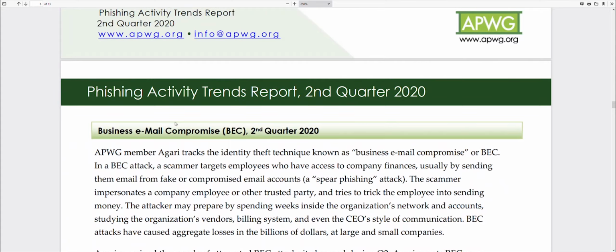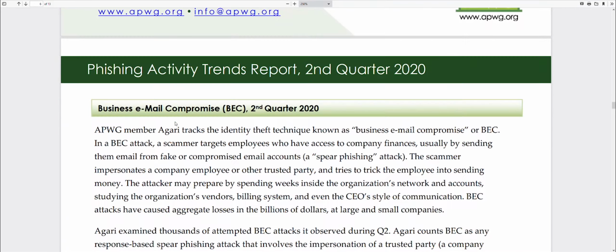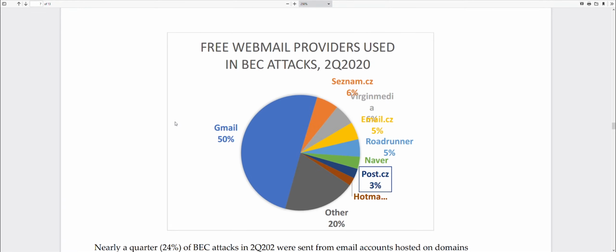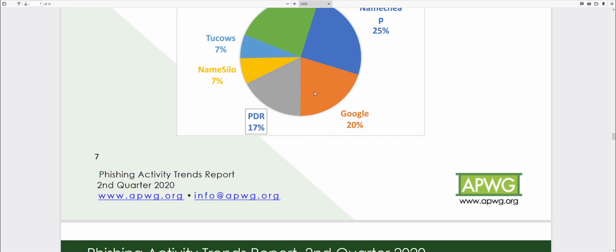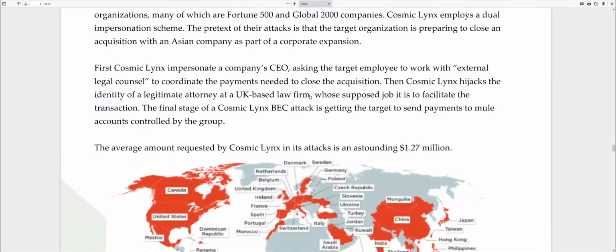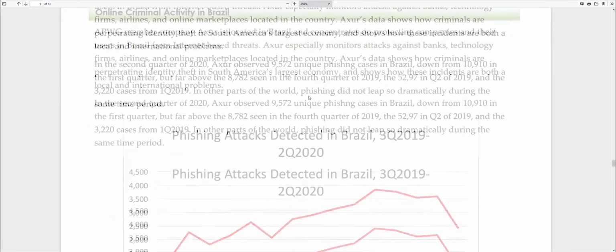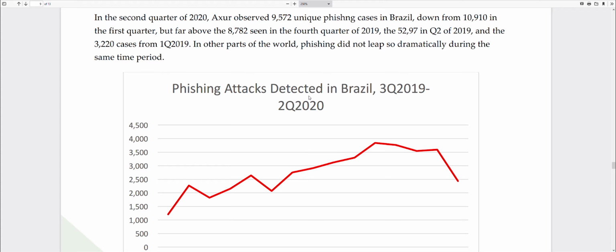And it usually starts with business email compromising, or BECs. And you can see it is mostly Gmail that has been used in performing such malicious activities. I highly recommend you leafing through the pages of this report. If you want some tips regarding identifying emails with vicious intent as such, check out my previous video. The link might pop up at the top right corner anytime now.